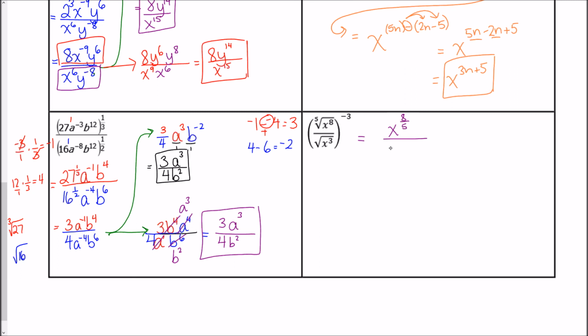So then here, what this is saying is I've got 3 in my numerator because that's the power right here, but I'm taking the square root, so I have to divide it by 2. And then the whole thing is being raised to the power of -3. Okay? But remember, when we have division, we have to subtract our exponents. So I'm going to do my work on the bottom right here.